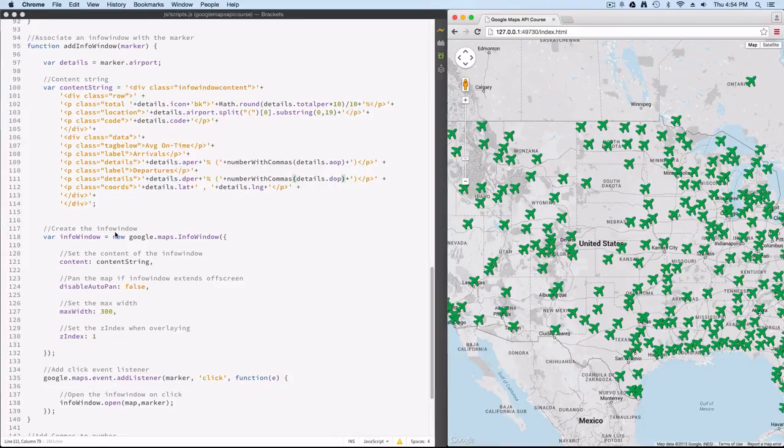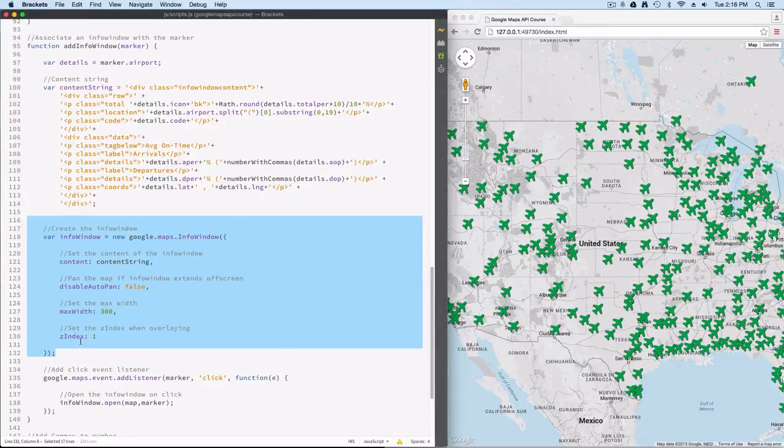And so what we need to do is let's move this out to a global variable. So we only have one info window object. So first we'll go ahead and just remove the creation of this info window. So we'll delete that.